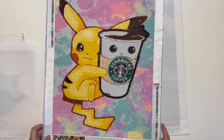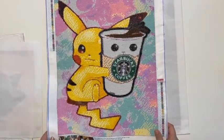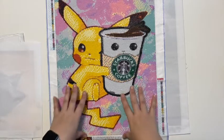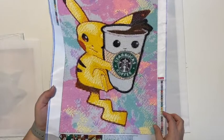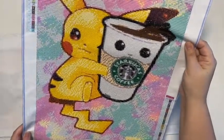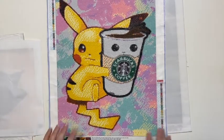My favorite is Pikachu with a Starbucks coffee - Madison finished this one super fast. She did such a great job. Now, Fansells drills are good quality, but they're not the best quality - when you look at them straight on they actually look like they have a matte finish and aren't shiny. You do have to look at them on an angle to get your sparkle. But he's beautiful - we did everything as per charted and I think he's gorgeous. We're actually fighting over who gets him.